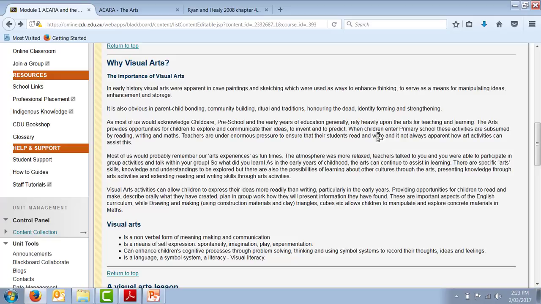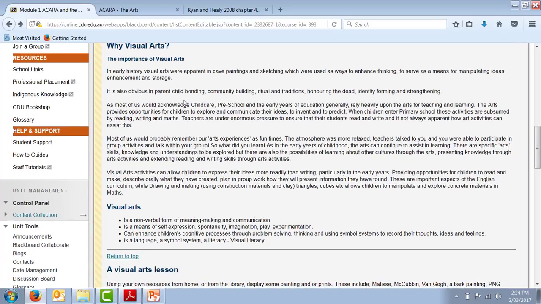As we talked about in the PowerPoint presentation, visual art in particular, has been so important in the history of Australia through the cave paintings that you see through Kakadu, for example. So they're a way to transfer ideas from person to person and from generation to generation. It's not just the visual art which has been used to do this, but also the performing arts, so through dance and also through drama in acting out events. This happens all across the world.